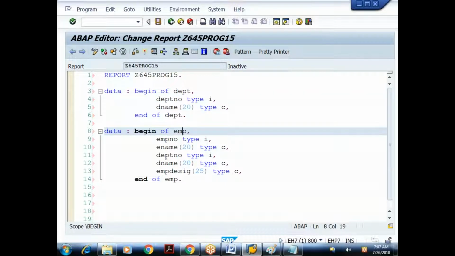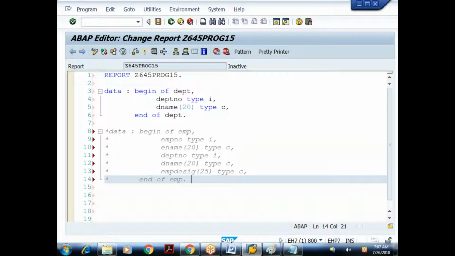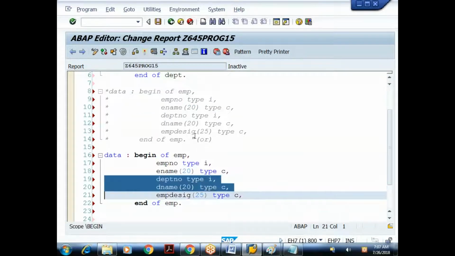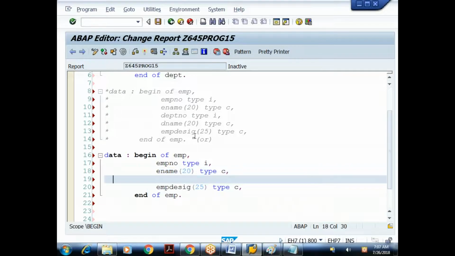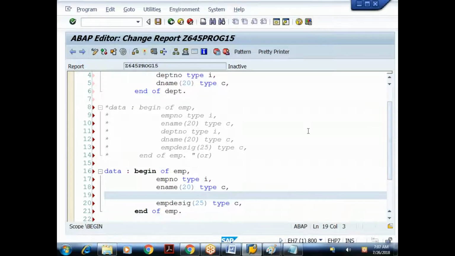I can declare those 10 fields once again, but instead of declaring the same fields again and again, let me comment it. Instead of redeclaring, in the EMP structure also I want the same fields, department number and department name. So instead of redeclaring them, I can include them.